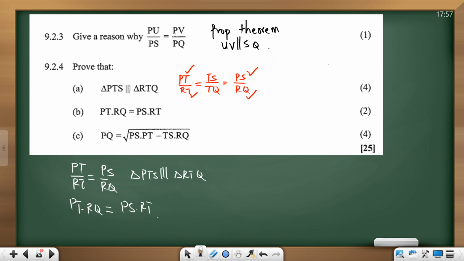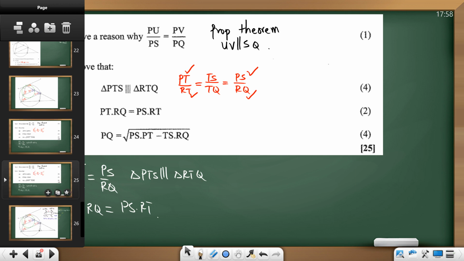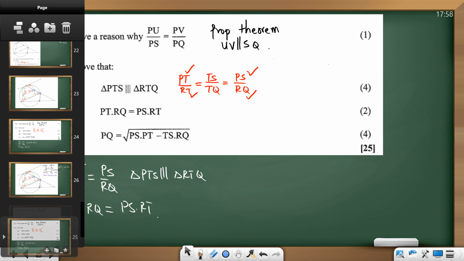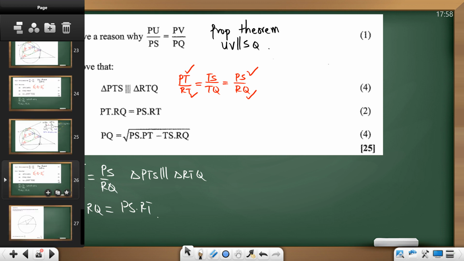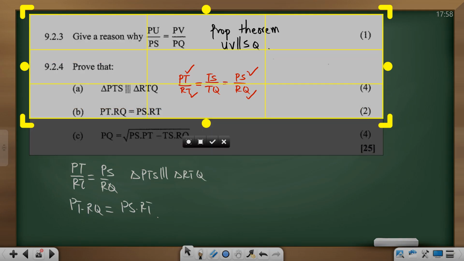Let's try to do this question. I've not done this question, but let's see. It says we should prove that PQ is the square root. All right. This is me trying to think now. I've got just a few minutes, and I want to think of how to get through this last question. What would I do in an exam? I've been seeing this question, but this is the first time I'm actually sitting down with you. I'm not avoiding it. I've been busy.